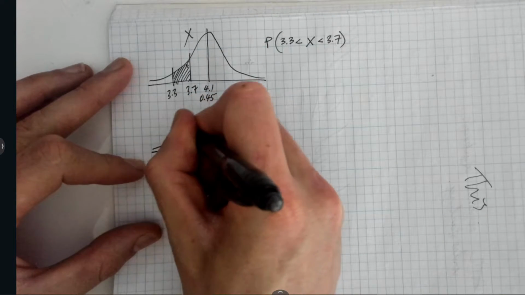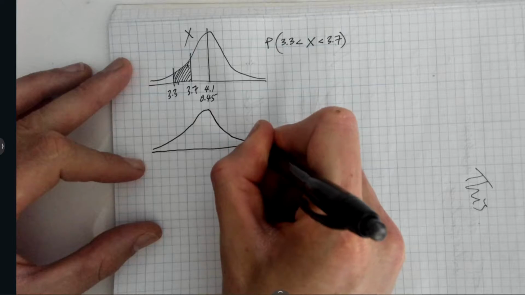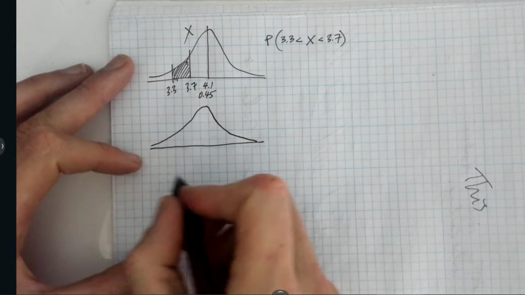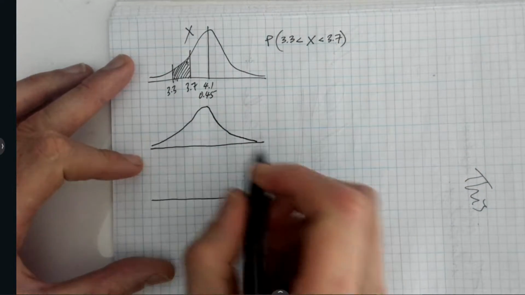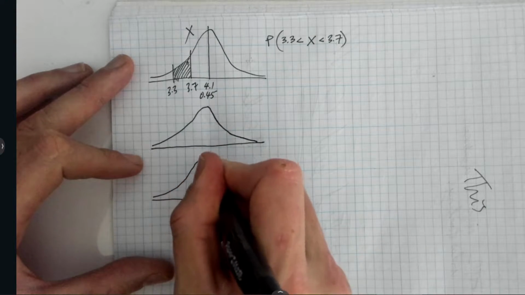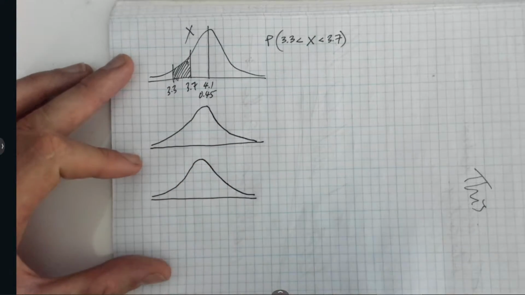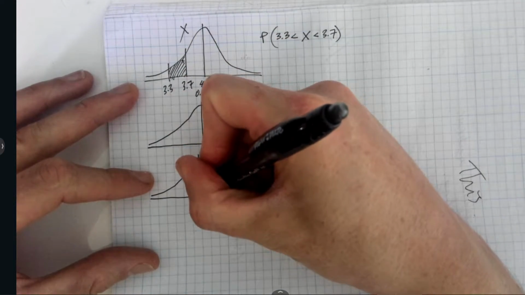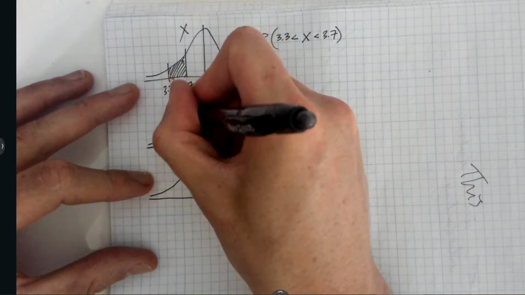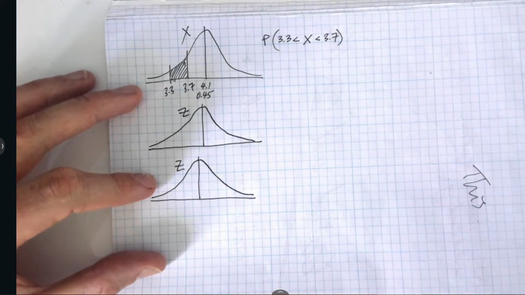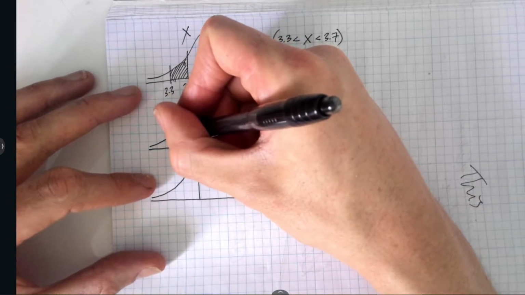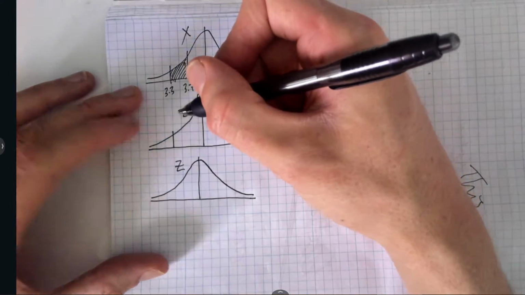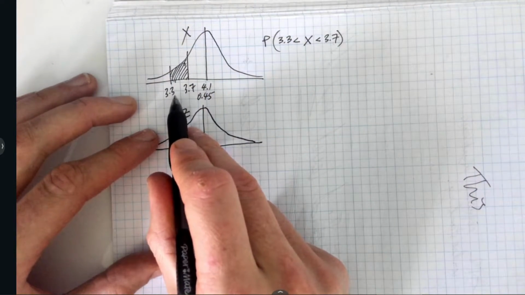Now, to explain this, we're not going to be able to do what we normally do with 0.5 minus or anything. We're going to have to use another piece of logic, and it's the final piece of logic. That means that you'll be able to solve all of these questions using your tables. Now, I'm going to draw two Z's so I can illustrate what is happening here. The first one, I'm going to find this value.